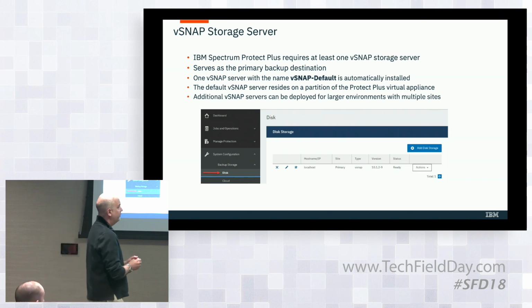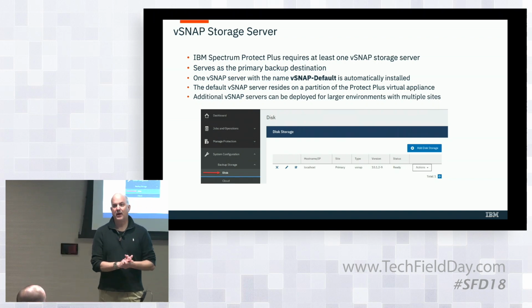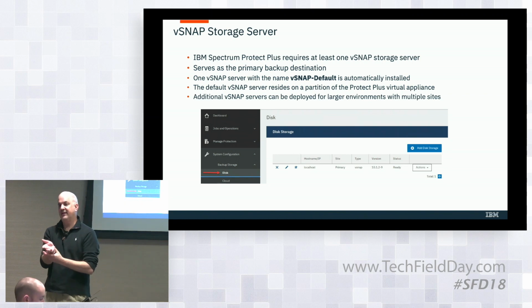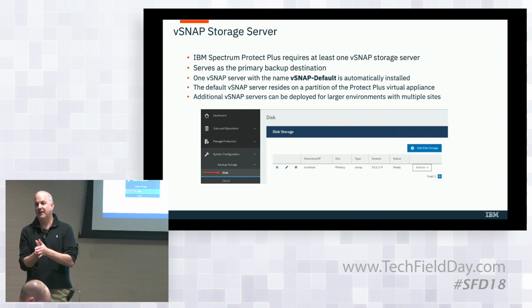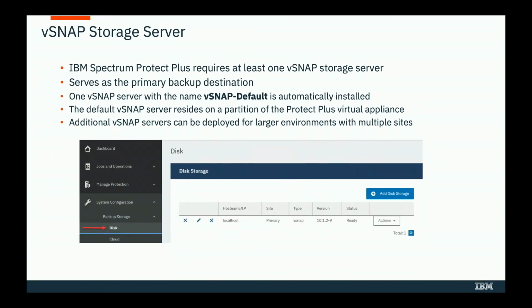So the VSnap storage server, Prashant did a very good job with explaining how we land data. And I think it was pointed out, someone said here that we're emulating snapshots. And that's exactly the best way to think about this model. Imagine on the left side in the production system taking software snapshots on a daily basis. And that was your method of backup. We're basically emulating that. And we're just moving all the data off to the VSnap server and landing all the data. So all the blocks and all the metadata is actually emulating what you would be doing if you're just taking software snapshots on the production server.